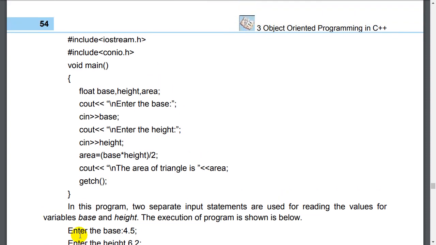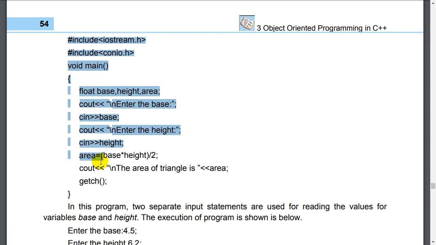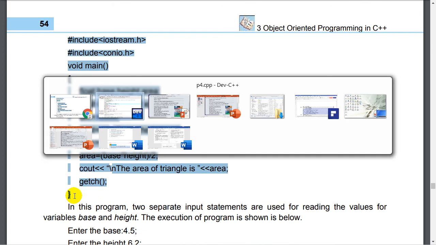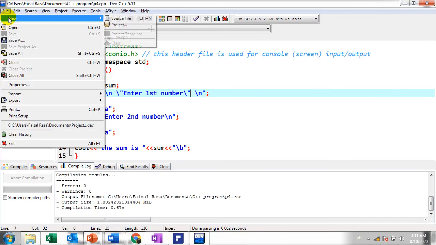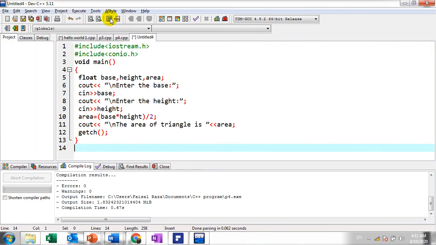Let me put this program in Turbo C++ or Dev C++, and then we get to know how it is producing the result. I have copied that. Open a new file and just put in a new source file. Control V. Done. What changes are required?